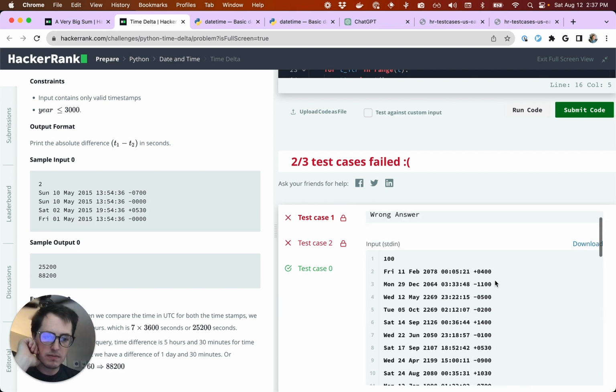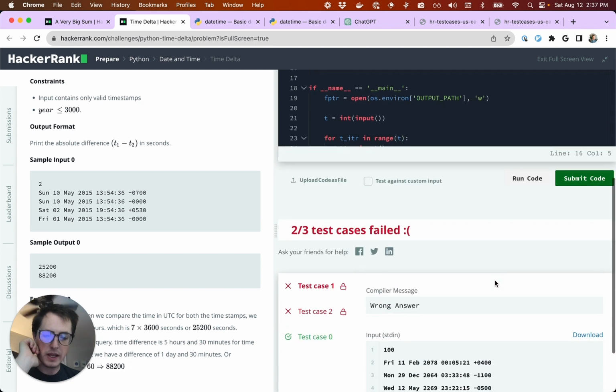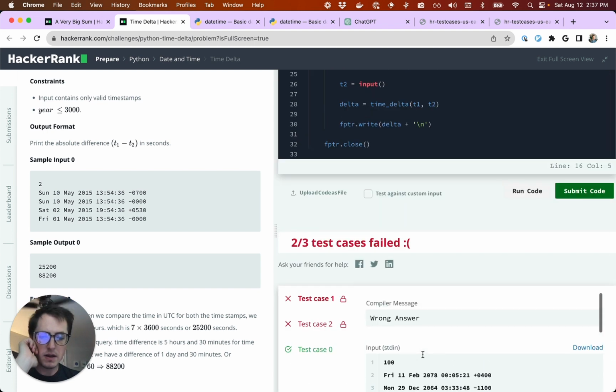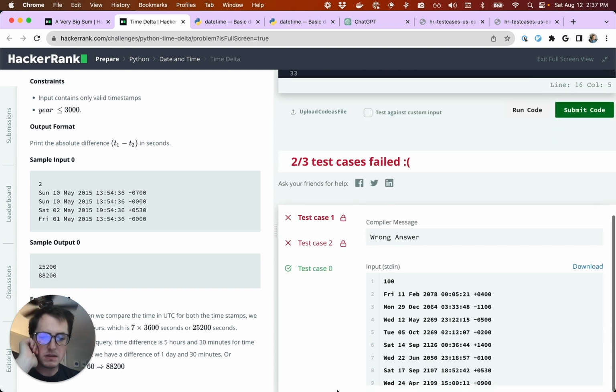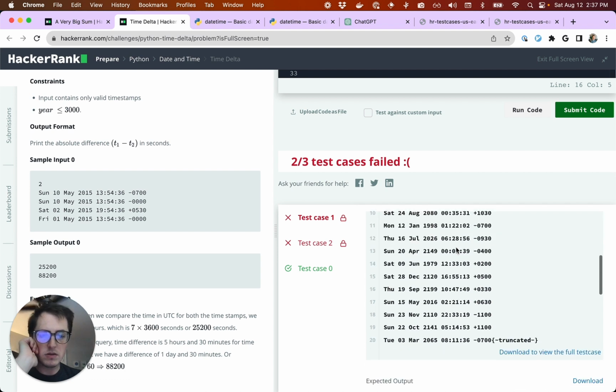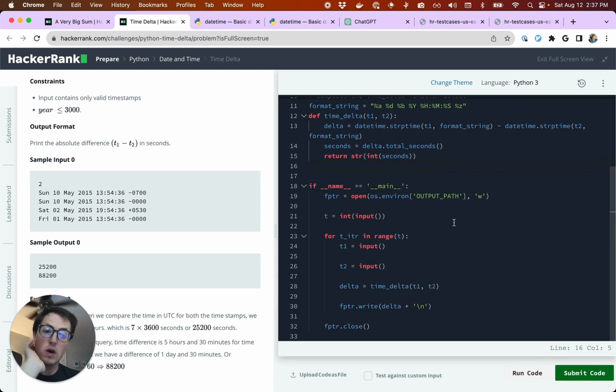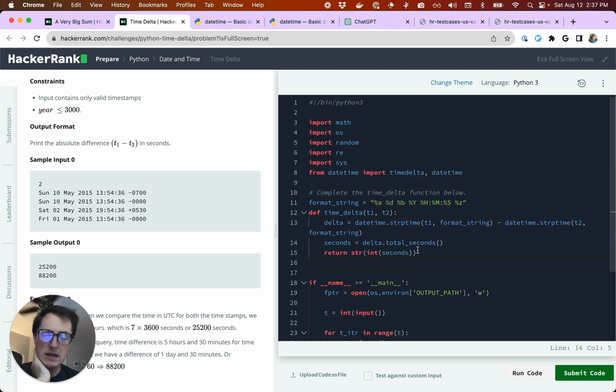So we're in a weird place because we don't actually know what our code is doing that's different from what it's sort of expected to do in these two test cases. We've got test case 1 and test case 2, and we're not sure exactly what is wrong.